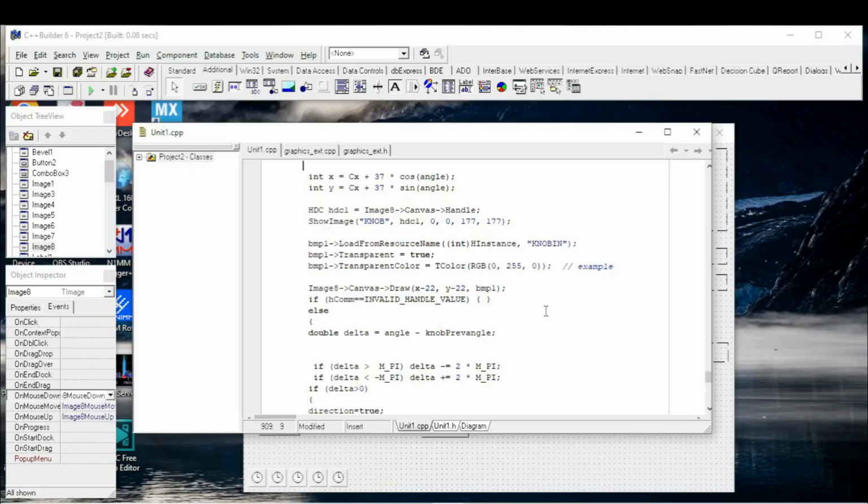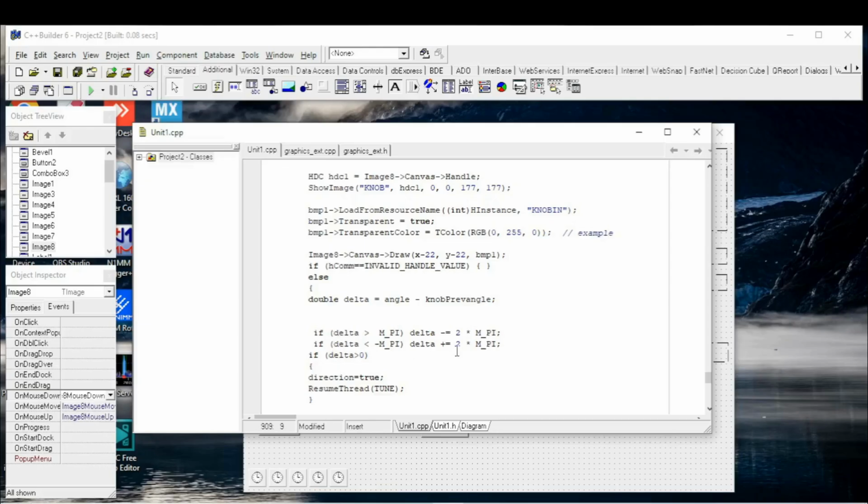If serial port is not available, we do not do anything. If serial port is available, we need to calculate the angle between the previous mouse position and the current mouse position to recognize the tuning direction.